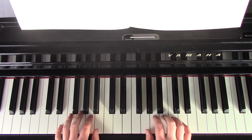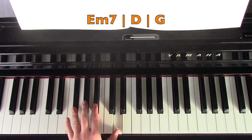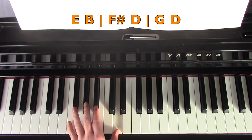We're going to start with the left hand. So the chords are as follows: E minor, D major, and G major. In the left hand, I'm going to play in fifths. So we're playing E and B, F sharp and D, and then G and D.